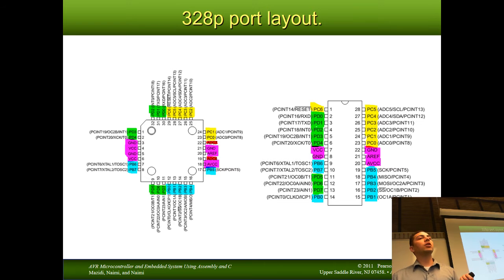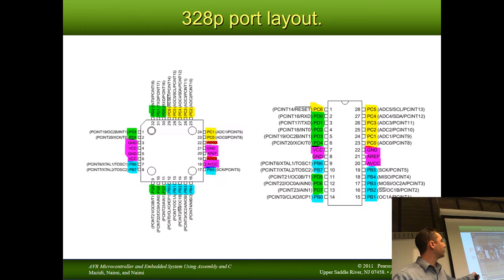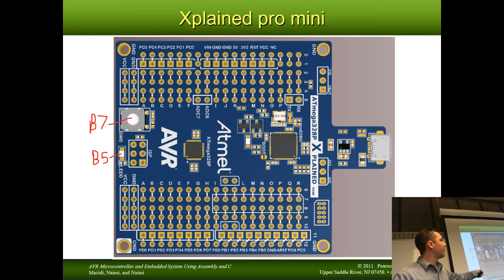In class, we're going to be using a development board. This is the development board we're going to use. And there's 2 things I want to tell you right off the bat. There's a button on there, and there's an LED on there. You can use that LED to blink and just to show that something is happening. The board is kind of divided up into 2 spots. This little guy is actually the processor we're developing for. And it's a QFN package, so it follows this kind of a pinout. All this stuff up here is so that you can debug nicely.